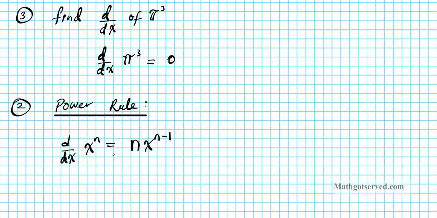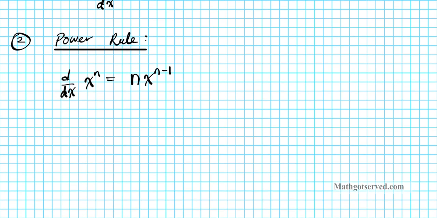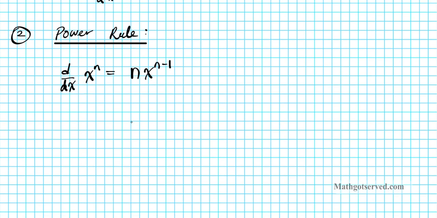All right, so basically what this formula is telling you to do is when you're taking the derivative of a power of the form x to the n, you bring down the power to the front and multiply it as a coefficient of x, and then you subtract 1 from the power and insert it as the new power. Okay, so that's basically what the power rule is telling you to do. All right, let's take a look at some examples.